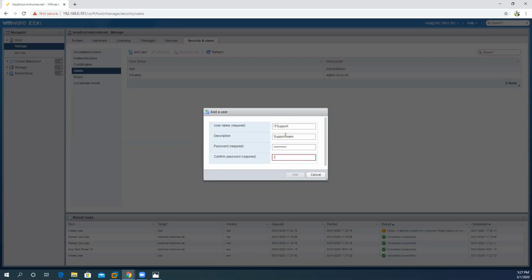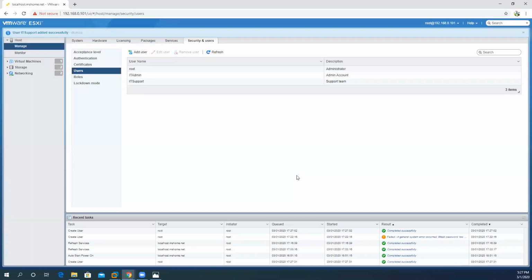I need to confirm the password again, and by doing this I can create a number of users according to my requirements. After the creation of these accounts, I can also assign a number of roles according to their job description or their team role inside the ESXi infrastructure.